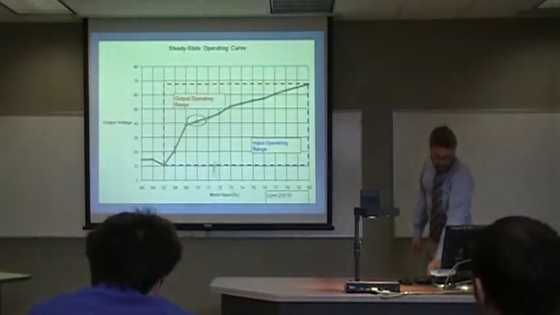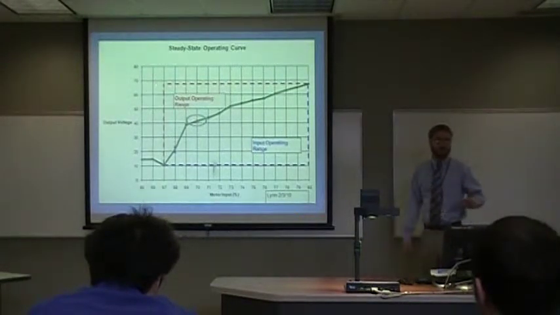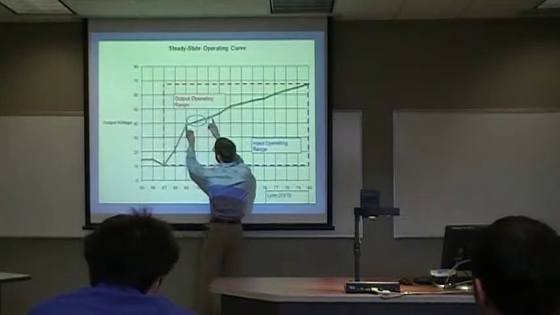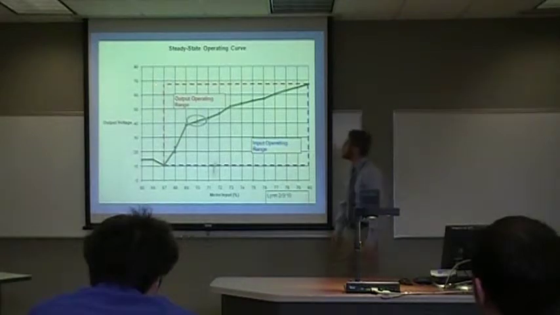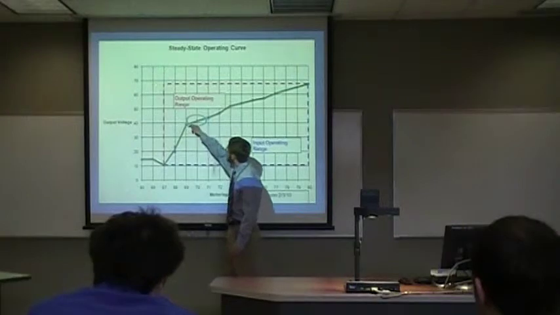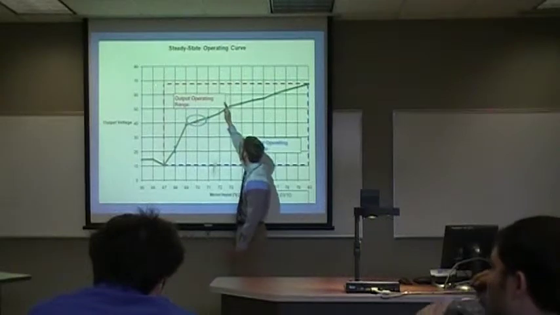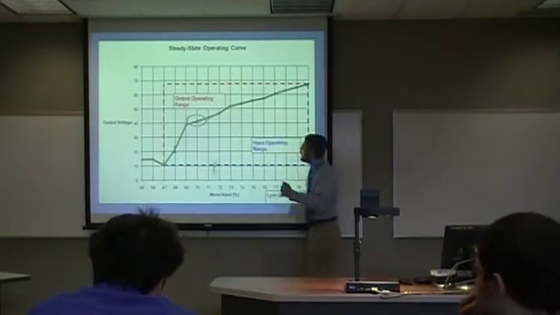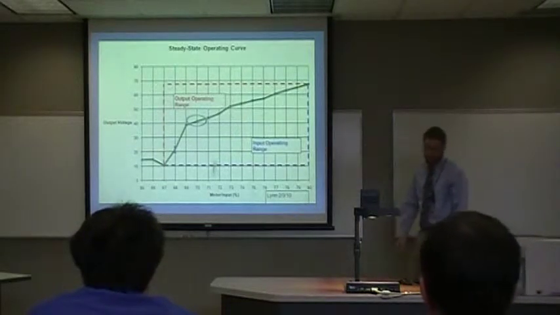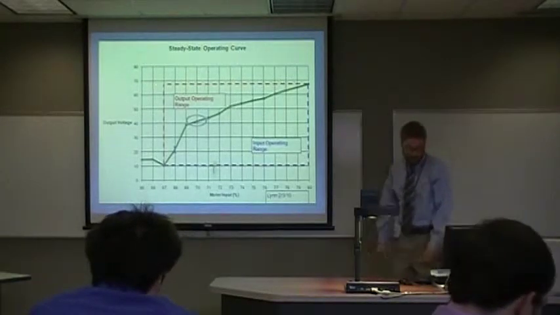generator. Here's our SSOC. When we first created this SSOC, we had 4 teammates, and if you look on here, we broke it into 4 blocks, so each team member was responsible for generating 4 points. And look how each section is nice and linear, about the same, but it shifts up as you go. This is one team member, this is another, that's the last one, and it jumps from team member to team member. The point I have circled is 70% motor speed, with an output voltage of 40%.